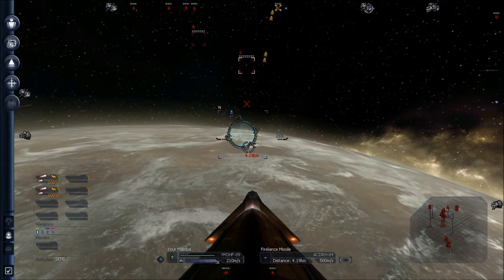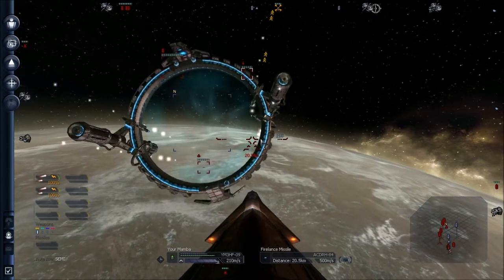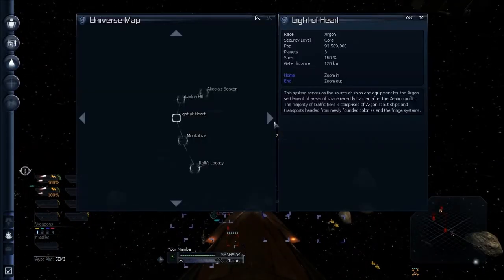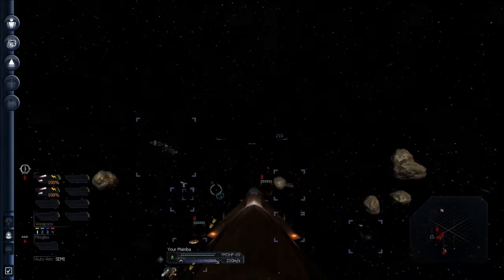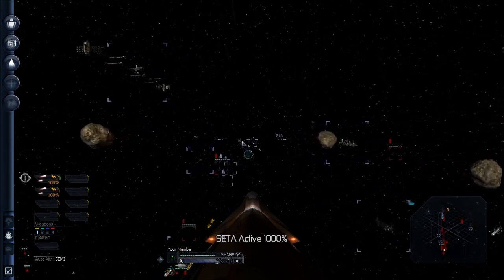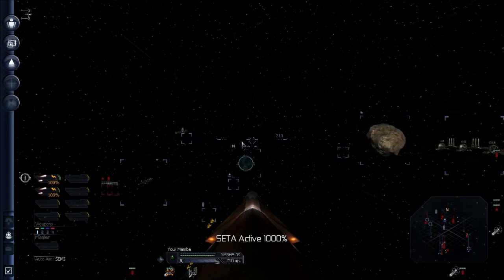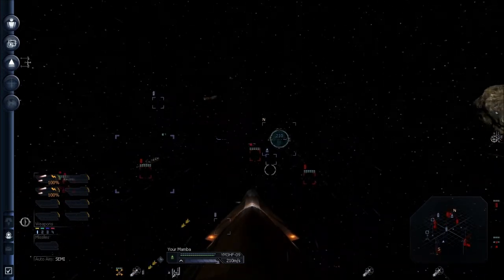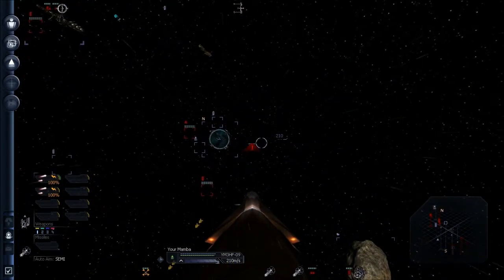All right, well. Try to set up a little bit here. Entering system, Light of Heart. All right, one more to go, and then I'll probably save my place. It'll be a good place to pause the video here so it doesn't get too lengthy for YouTube. And I'll try my luck at finding some more doable missions to make some money with. Worst case scenario, I'll just start hunting down pirates in Argon and Teladi space to increase my standing with them, until I can get better missions and trade with them.